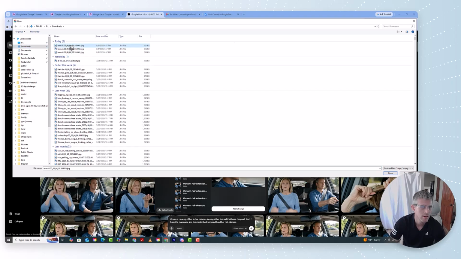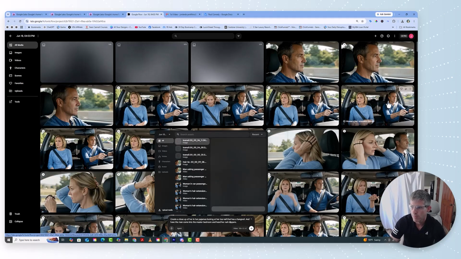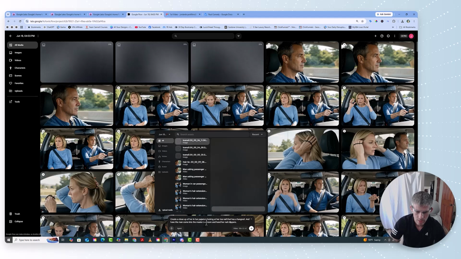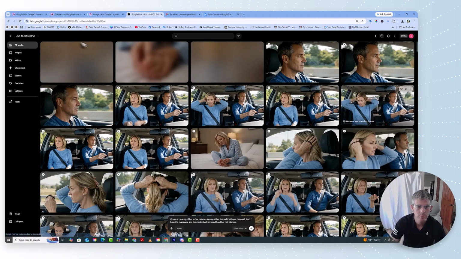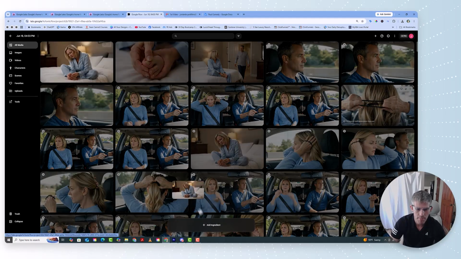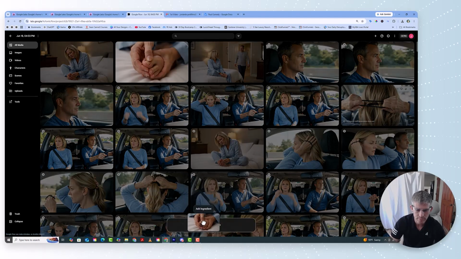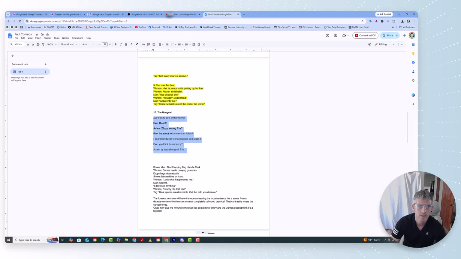Go here. Give me those three right there. So we have these reference photos here. I'm going to pop these here, and then go back and copy the script here.